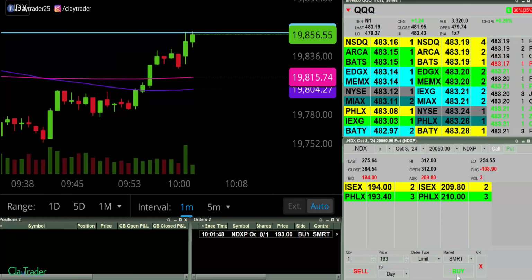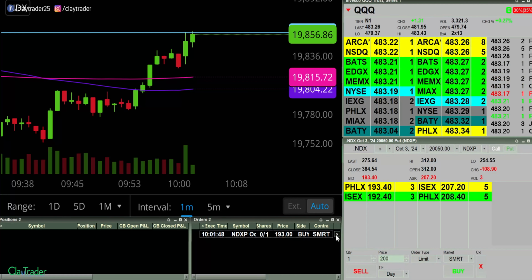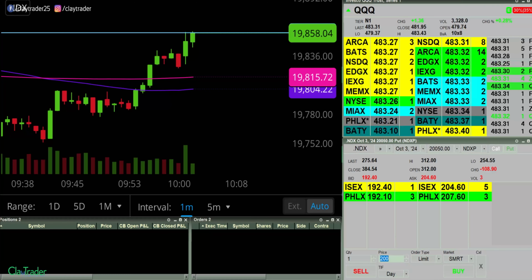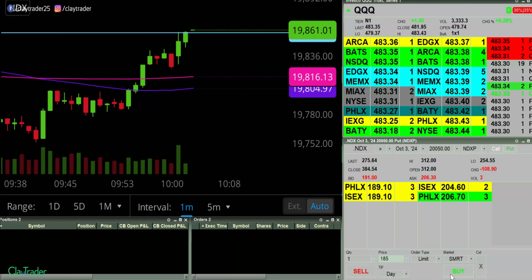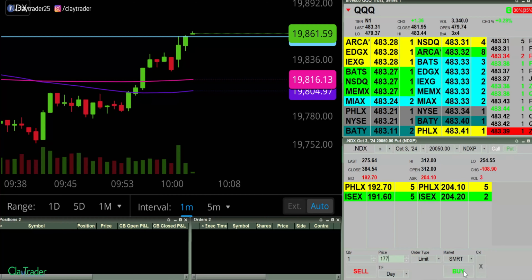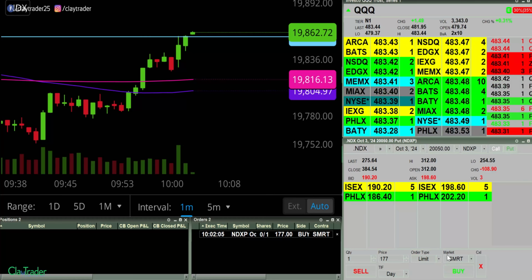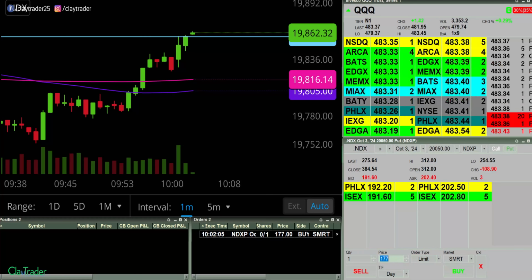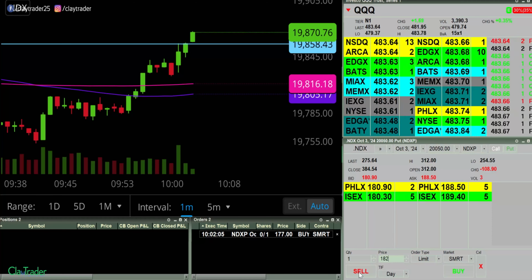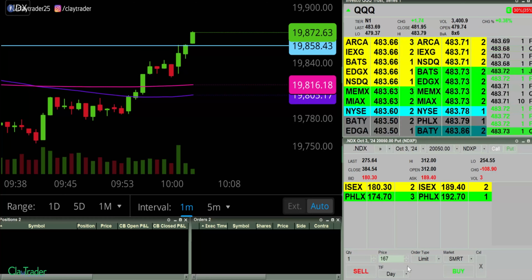All right, going to try for a put here at 193. Not getting it. So really the only way I'm getting filled on that is if that thing breaks out. So on that note, I'm going to go to 177 instead. And we'll see if I can get a quick move up there to fill me. I will pause for now. Okay, I'm at 177. Once again, did not fill me, so let's go to 167.